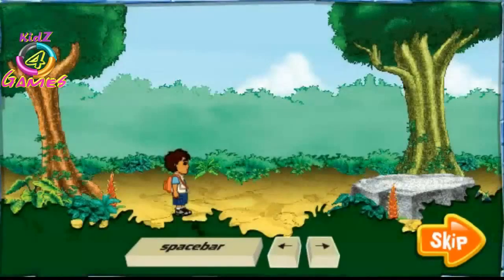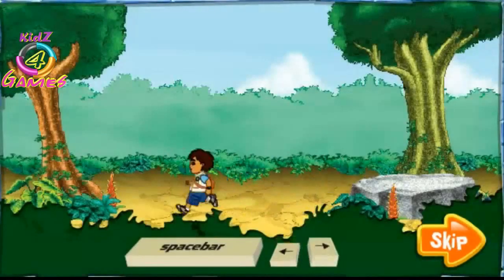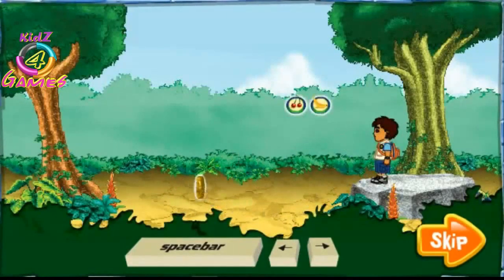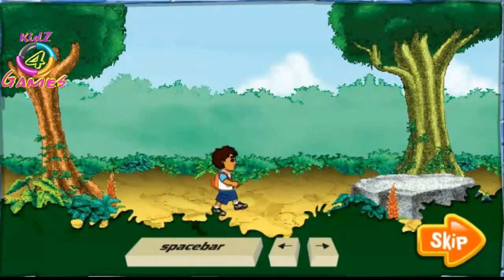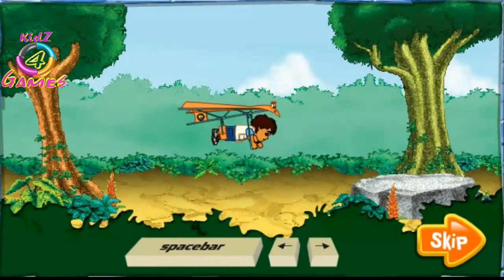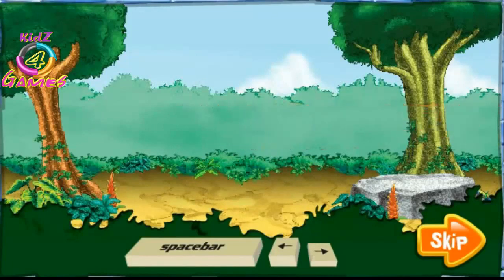Use the arrow keys to walk through the rainforest. Use the space bar to jump. Pick up fruit and coin. When Rescue Pack lights up, it's ready to transform so we can fly. Go on an adventure!